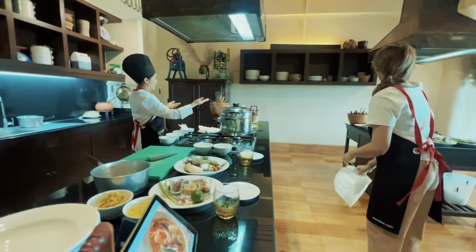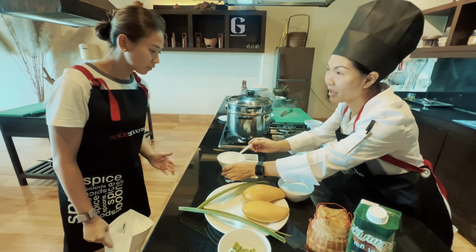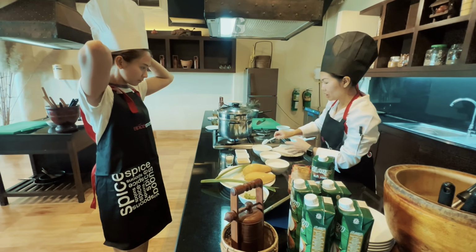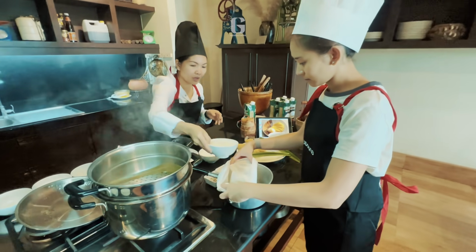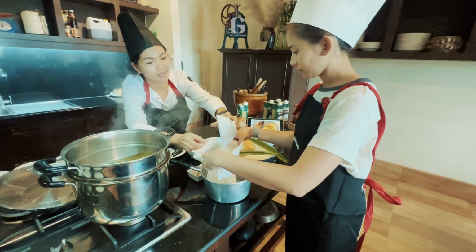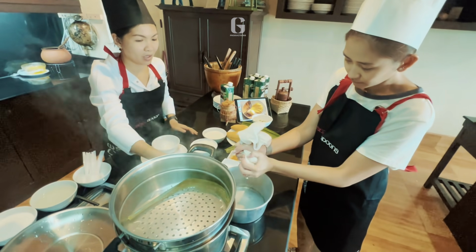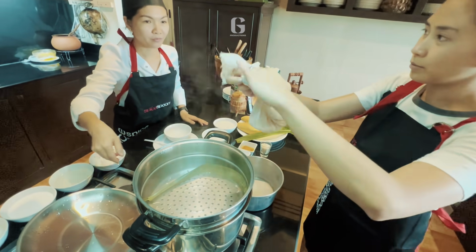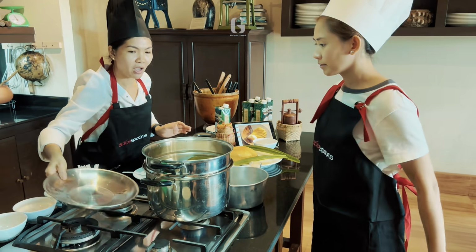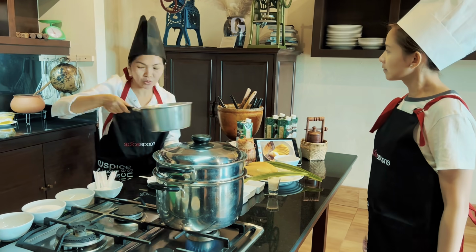Okay. Nice. That's how we cook the sticky rice. As you know, that is our jasmine rice. It's not cooked yet, but I just soak it in the water. Before you put it in the steamer, you wash until it's clean. Just let the water go out. And then you can put that in. Yeah, just leave it like that. Just keep it high heat for them to cook.